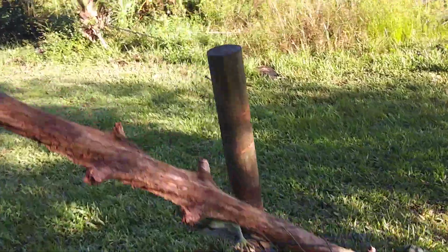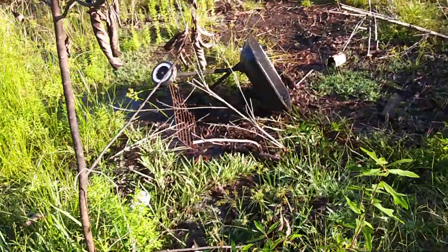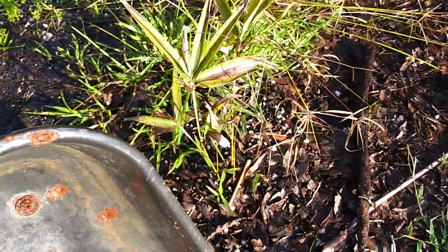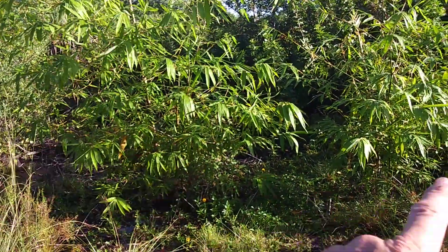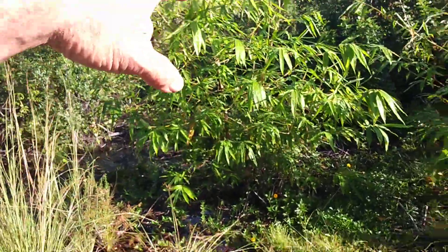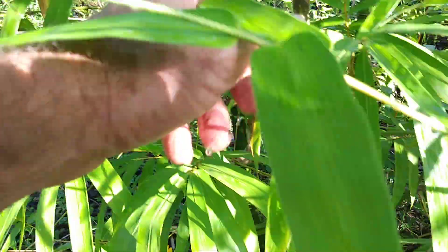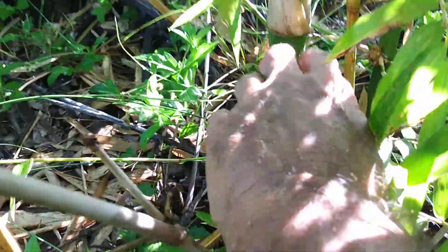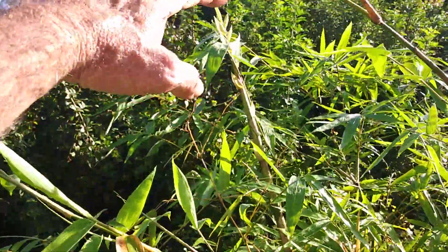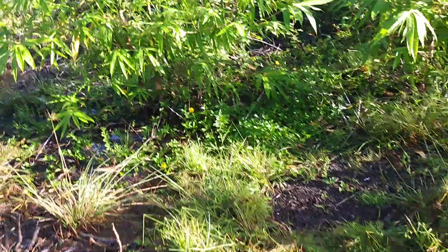Over here I've got two other samples of stuff that grew from seeds I got on eBay or Alibaba — these ones from eBay. This is supposed to be a giant bamboo. We've got standing water out here. These are my two specimens I collected; these are five and six feet tall. This new culm over here is probably eight or nine feet tall now and that's only about a month old. This other one is only a couple weeks old, already an inch and a quarter diameter, and it's just hitting six feet tall. Both were collected specimens from February and March of this year, so they've been in six months.